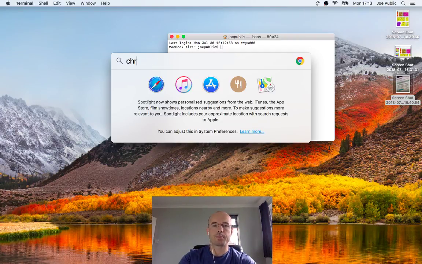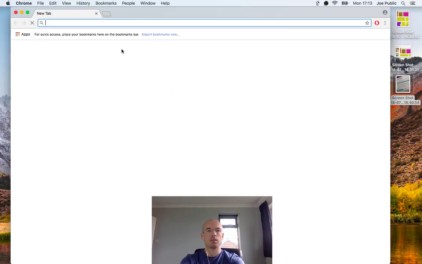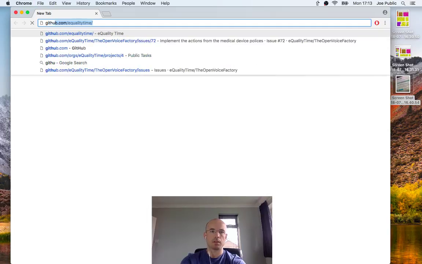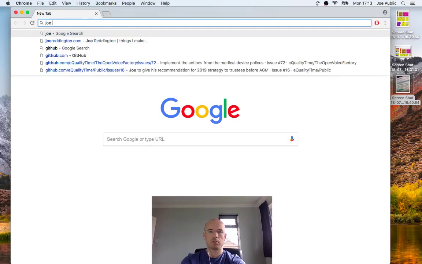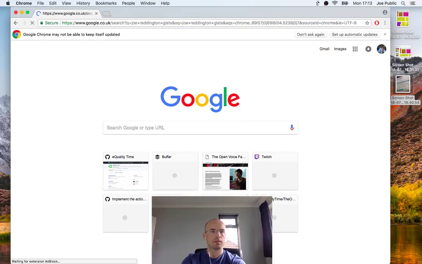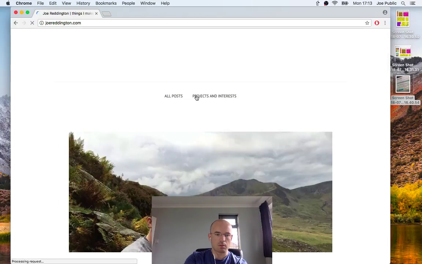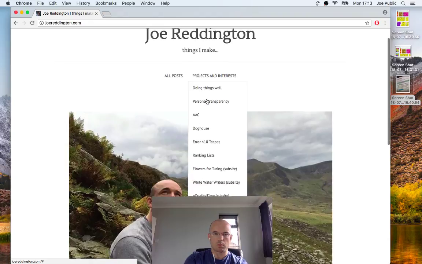That turned out to be a bad way of making a non-transportable list. So let's do this the old-fashioned way. I want Joe Reddington gists. Something I can have?